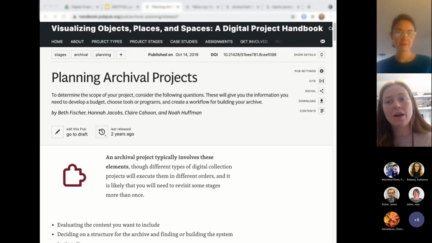So that way we could work with projects like that. But again, this is still working very much in this space of what the imagined digital project is like, speaking in very general terms. And it's always different to see what that looks like in the real world. So that was where we came up with the idea of case studies and assignments. And I'll hand it over to Hannah to talk about that.